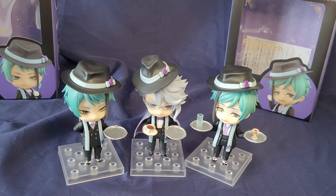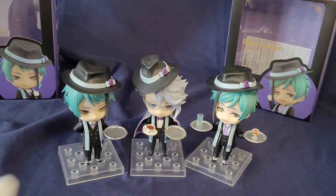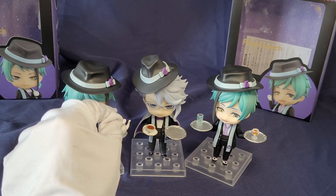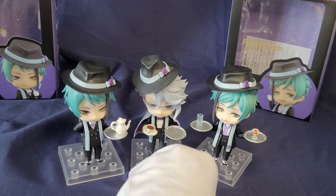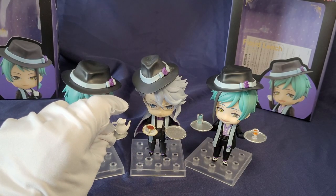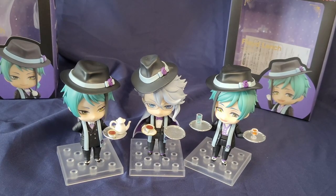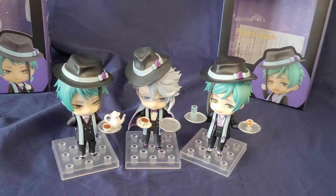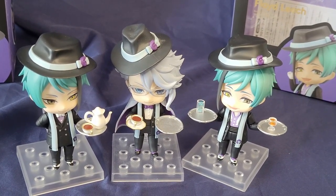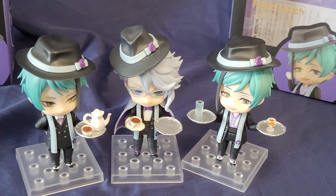And then with Floyd, he also has a really, really super tiny piece that I'm going to have to try and show here. Because on the trays, Azul and Jade both get teacups, and Jade gets the little teapot, but Floyd gets these little drinks that you can put on the tray. These drinks are actually, if you played the Octavinelle chapter 3 Rhythmic Twist Tune, when you see the drinks they hold in the background, they are this color.